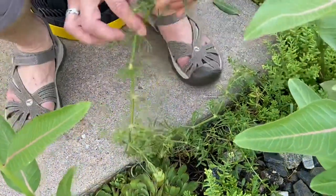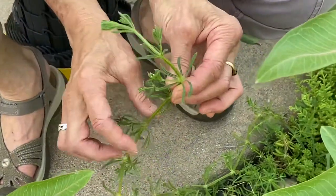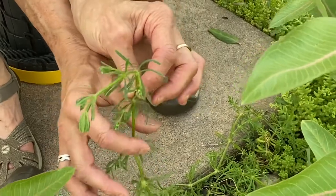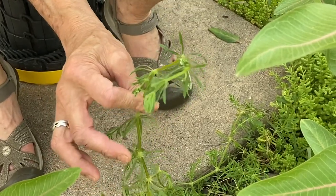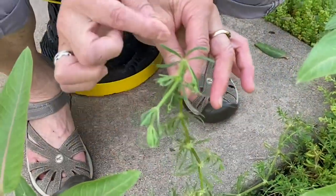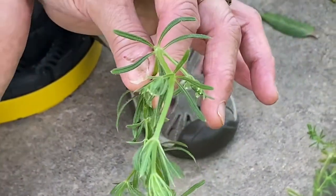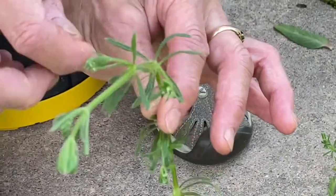The botanical name for this plant is Galium aparine. Another plant in the same family you may have heard of is bedstraw. There's something very characteristic about this plant and it's the leaf arrangement. A lot of leaves are arranged opposite on a stem or alternately, but look at these — they go around in a circle, kind of like a pinwheel. This is called a whorled leaf arrangement — it goes around the stem in a little whorl.